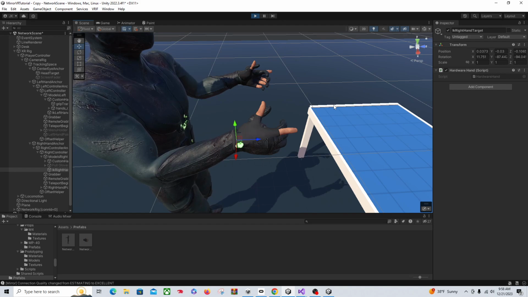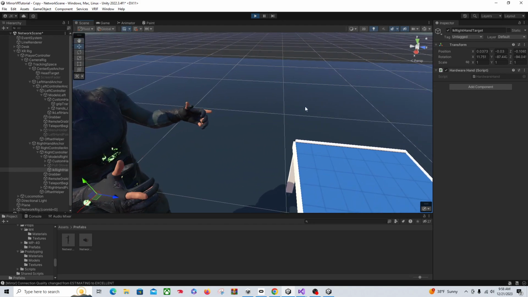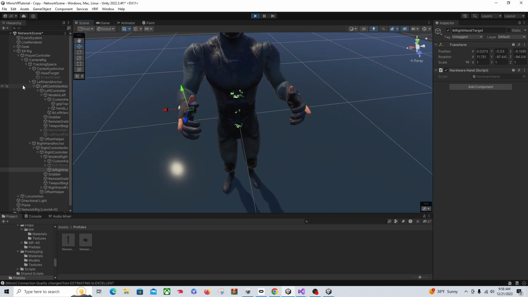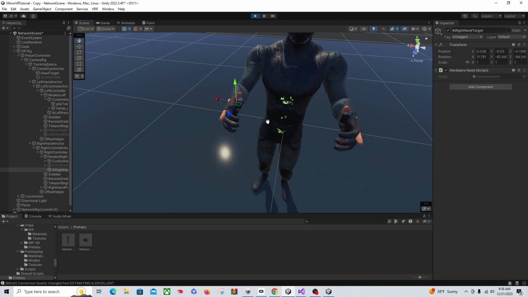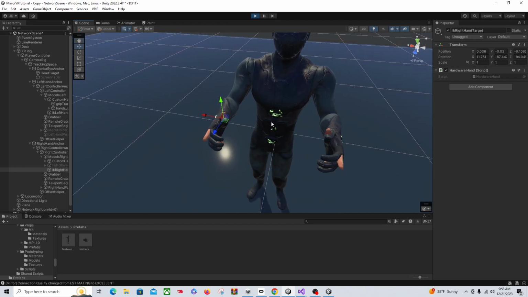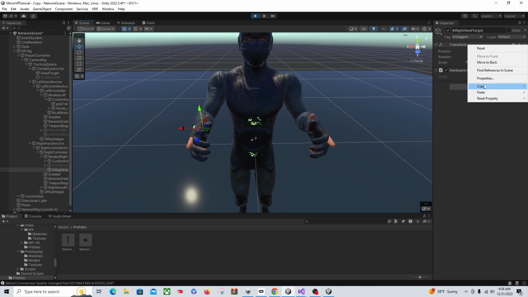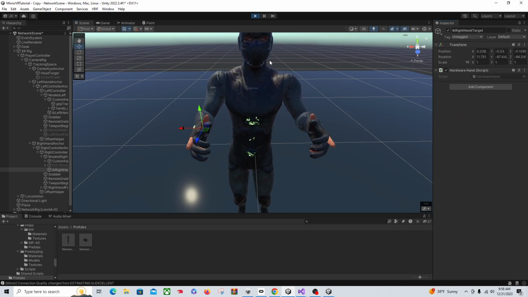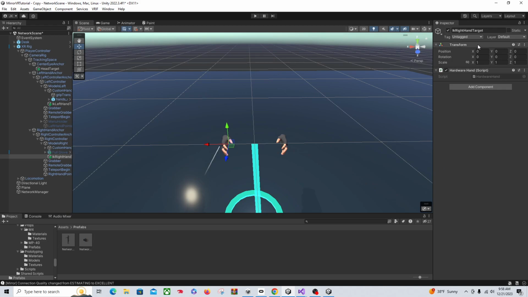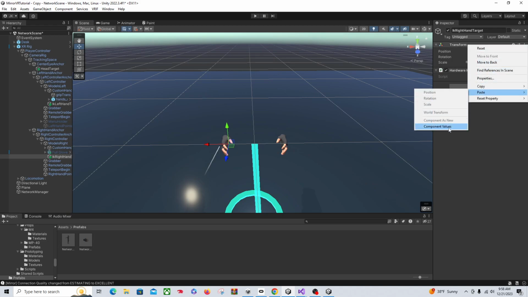Then position X should be the same but negative. So if we come up here and we take our position X, I believe if I slap that in there and then take away the negative, there we go. Alright, that works for now. I'm good with that. So now once you've got that, copy component, play, and paste.